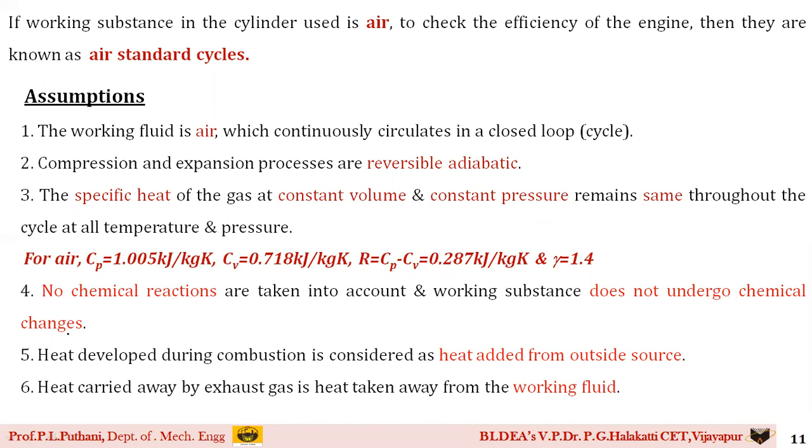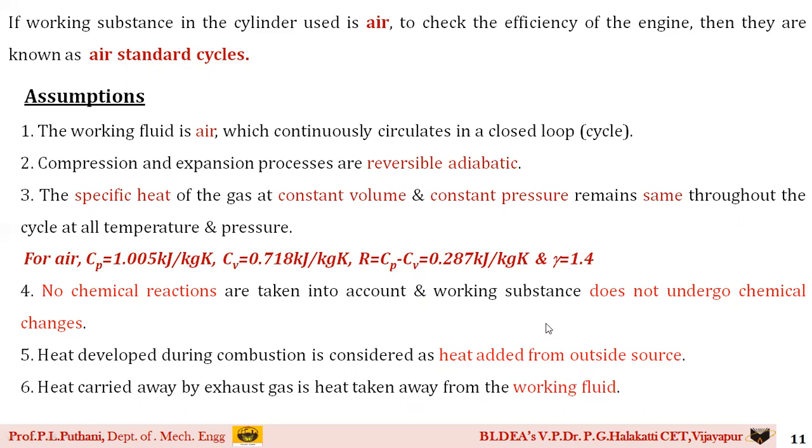Fifth assumption: as we don't have fuel here in air standard cycles, the heat that would be developed during the combustion process is instead added from an outside source. Similarly, after the rejection, the heat is taken away from the exhaust gas, which is done by removing heat from the working fluid, that is the air itself. These are the assumptions we carry out for the discussion of any air standard cycle.